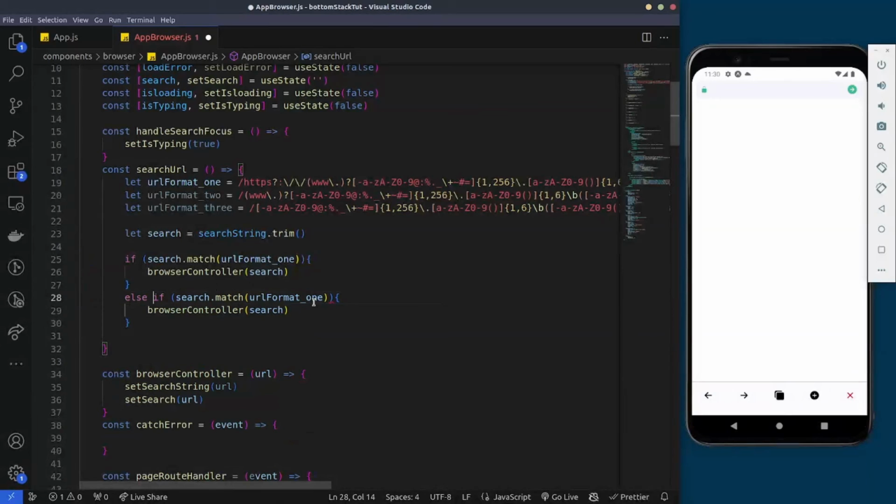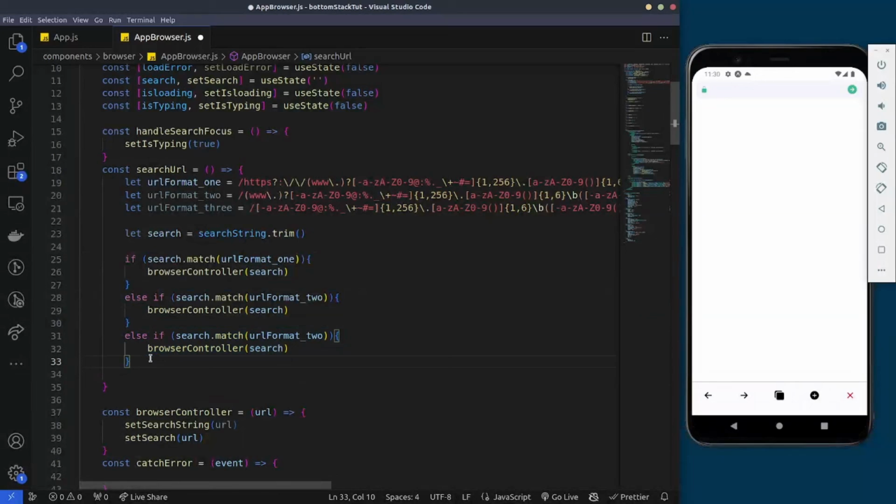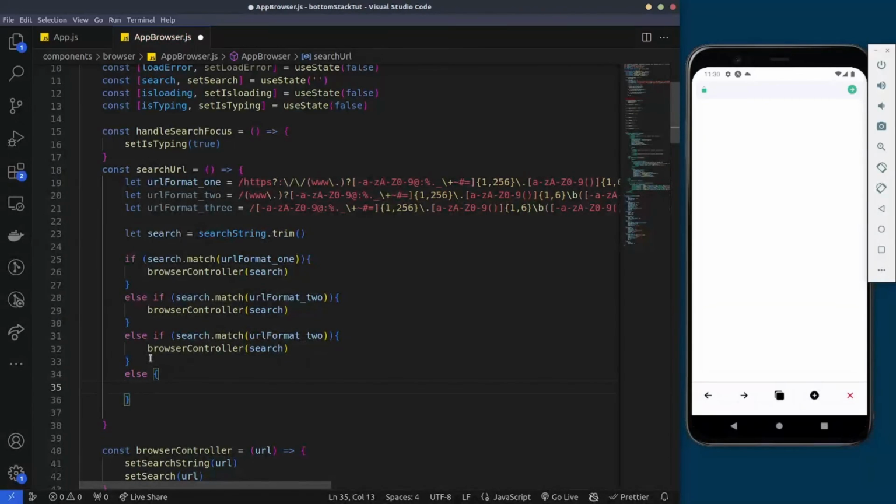So say else, if the search string matches the second one, it is still going to do the same thing. Likewise for the third one, and else if it is not any of these formats, I'm going to call the browser controller still. However, here we're going to give it a Google link.